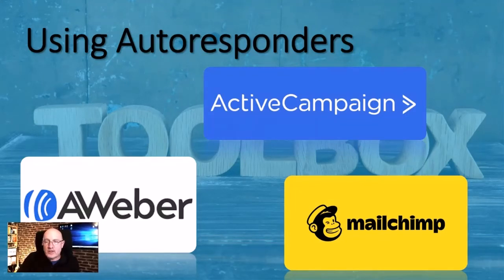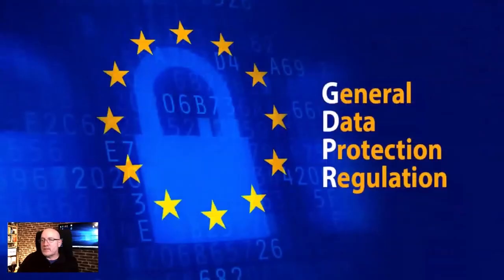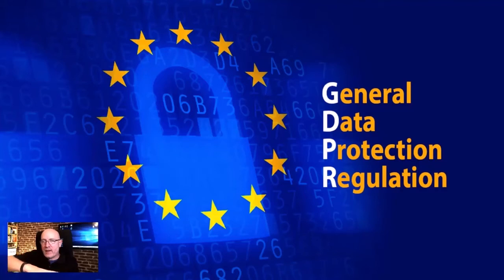So in using these autoresponders, some of the questions that I get asked are about GDPR and how we deal with gathering information. How do we protect ourselves against issues with GDPR? So guys, bear in mind, if you do have any questions, please do get your questions in. I will happily answer any questions that you might have. We're running a little bit over on time. I'm going to try and keep this as tight as possible. But what I want to do is, like I said, I'm not going through and teaching the whole Aweber 4-list system.